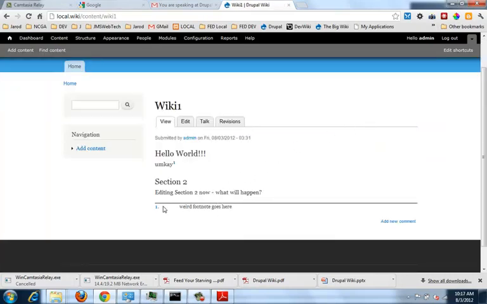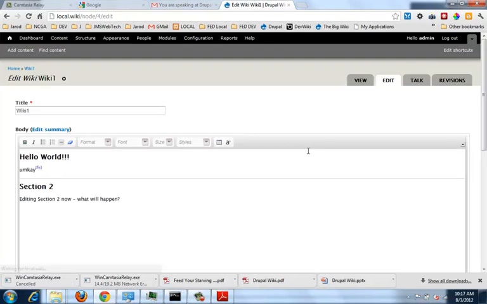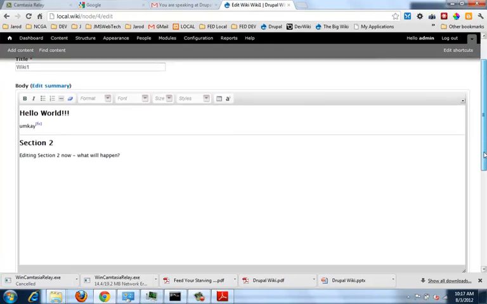Okay, so now you're also going to see some different things in here. There's a footnote, different sections, and I'm going to go in and edit this page and show you a little bit about that. In some of the older wikis, you use 2 asterisks for bold or italics. I don't remember, maybe 2 underscores. And that's a new syntax that users have to learn. So I really like the fact that you can put a WYSIWYG inside of Drupal. All they have to do is basically use the bold and italics. It gives them that nice editor.